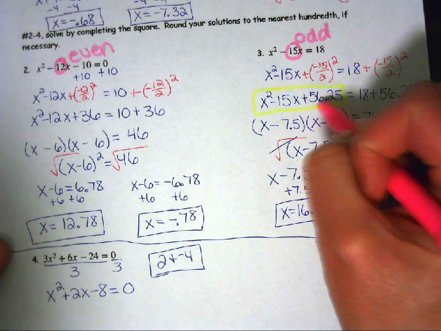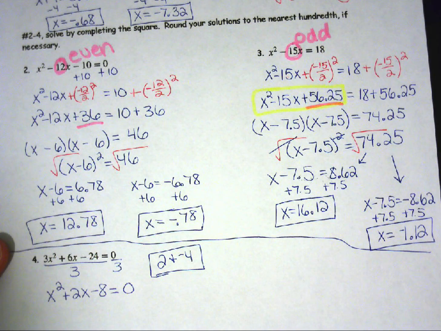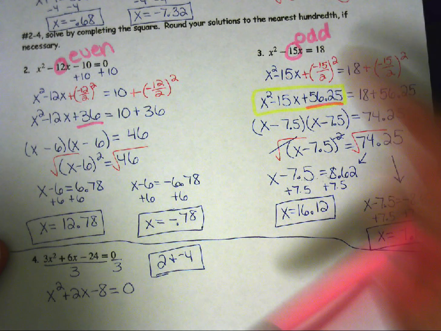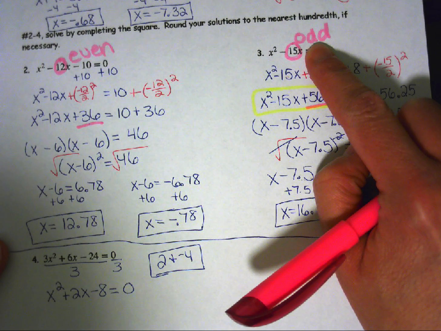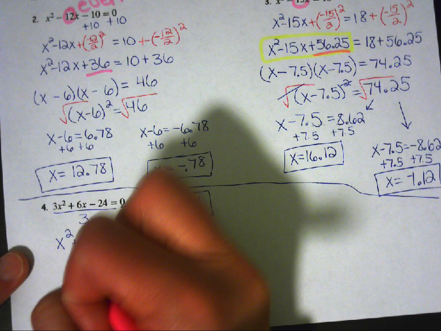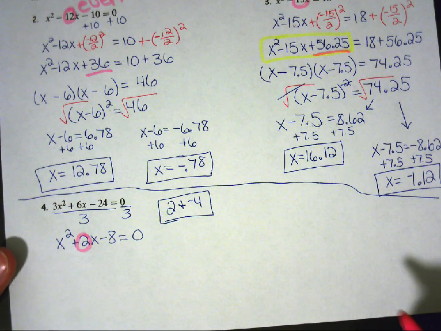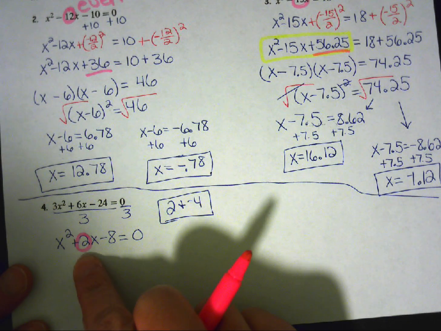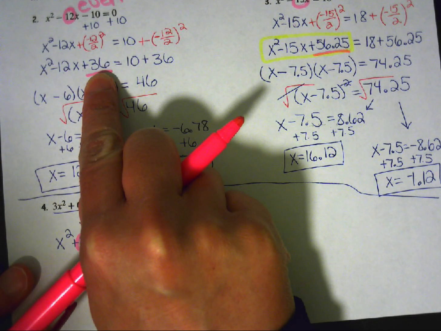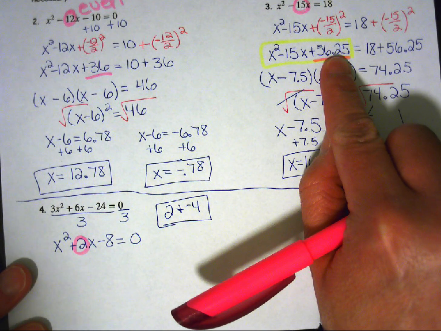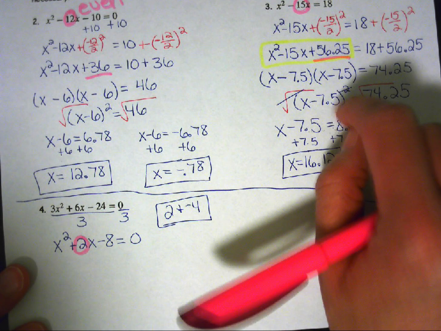Because notice this number versus this number. That is a significant thing with completing the square. I don't love this method if I have an odd number because it's harder for me to recognize this. Notice this problem we have left. Do you see the 2? It's even. So I don't mind completing the square because I'm probably going to be able to recognize the number. If the number is odd in the middle, it's a lot harder to recognize it. I can still do it, I just kind of need my calculator, okay?